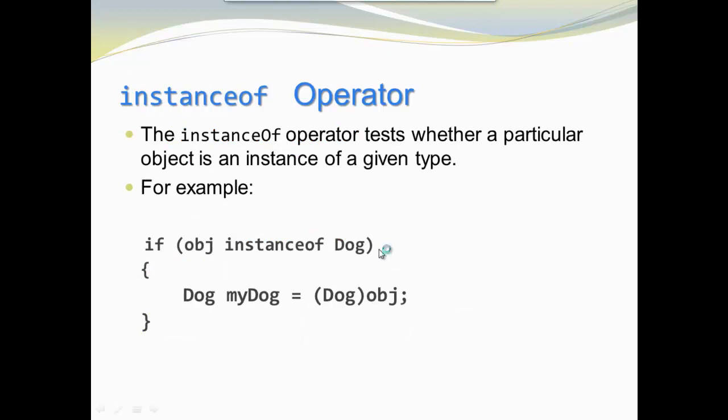Sometimes we just know that myDog is a SledDog. Sometimes we might receive data or input from external sources and we are not that sure. Java provides an operator called instanceof. The instanceof operator tests whether a particular object is an instance of a given type. So here I can use it, for example, to check if object instanceof Dog. This expression is true if and only if my object happens to be an instance of Dog. If that is the case, I can safely cast my object and assign it to my Dog variable.